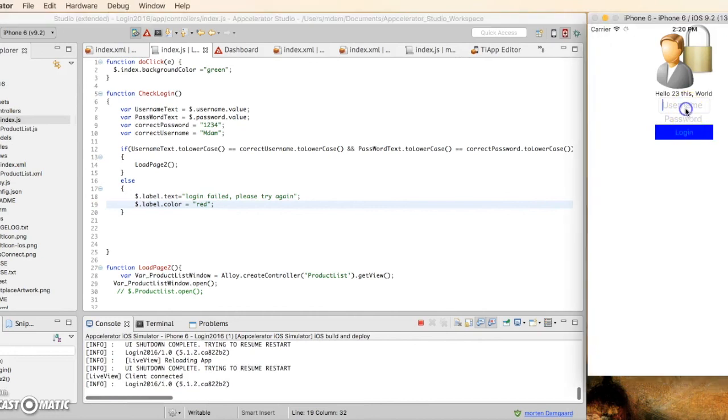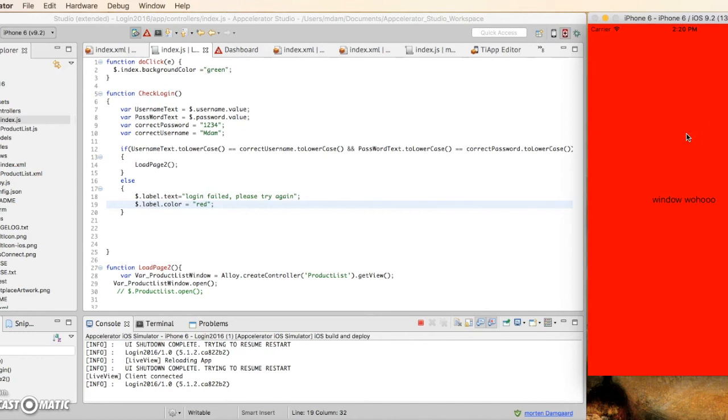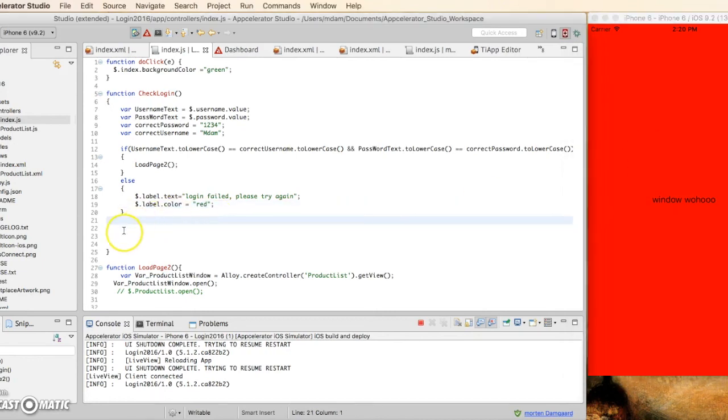Of course, we can't see anything yet, but if we push, login failed, please try again. And if we add the M down and the password 1, 2, 3, 4, we log in, we get to the next page. So you succeeded on your login, and now you have a function that will check your login.